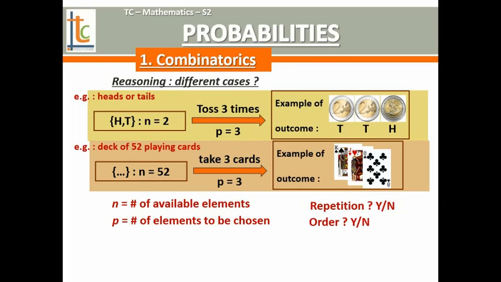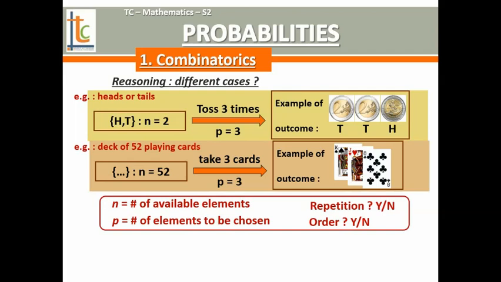In the second example, if you obtain the king of spades and then the jack of hearts, or if you obtain the contrary, it will be counted as the same outcome. In most playing games with cards, you don't have to take the order into account. All that matters is the cards that you have in your hand.